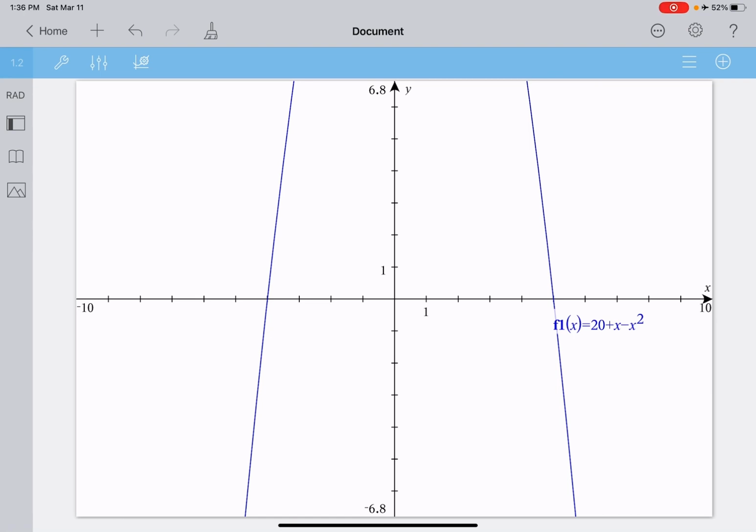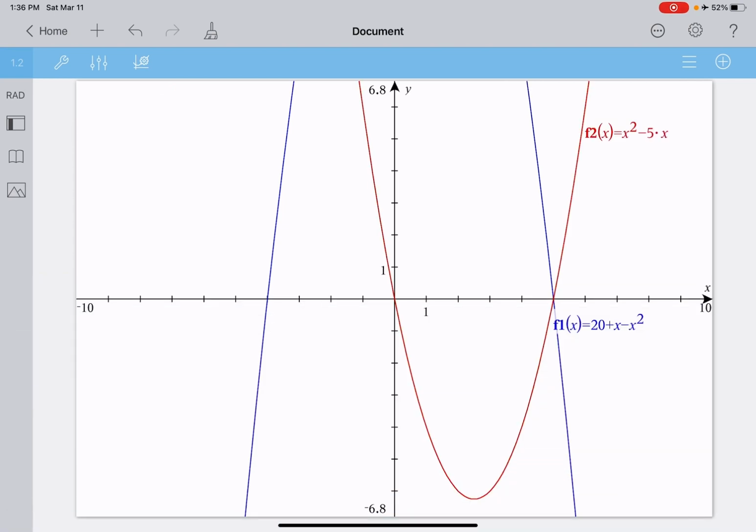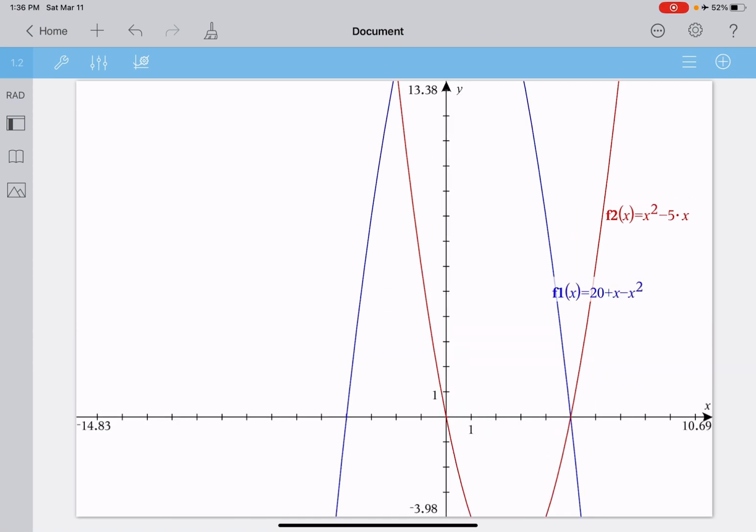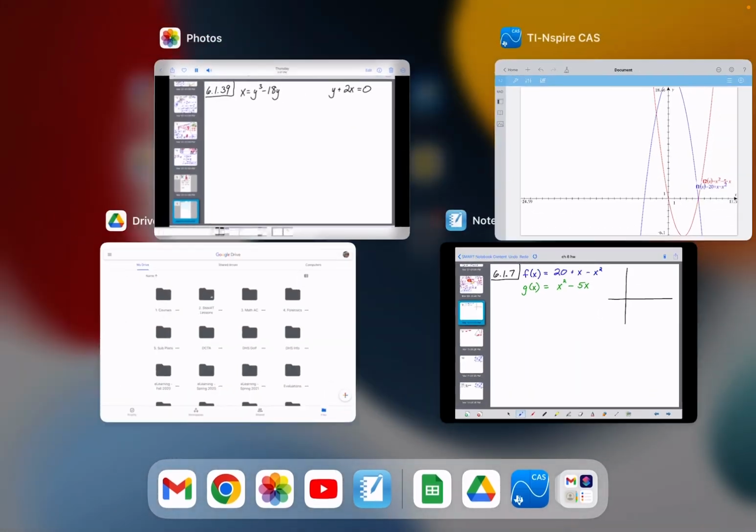Okay, and then let's put in our second function, which is g of x, x squared minus 5x. Now, I was expecting to see 2 points of intersection here, and I think we've got them. The graph really helps me out here. It looks like they both intersect at the ordered pair 5, 0, but then there's this other point of intersection in the second quadrant that looks like it might be a little bit tougher to find. So I feel pretty confident about that 5, 0.